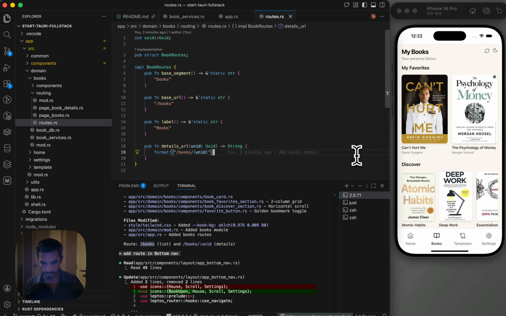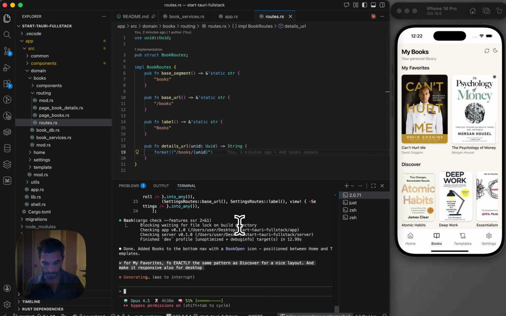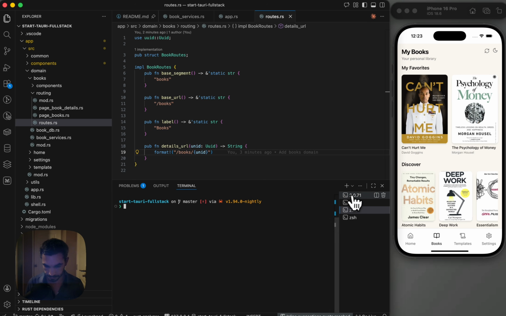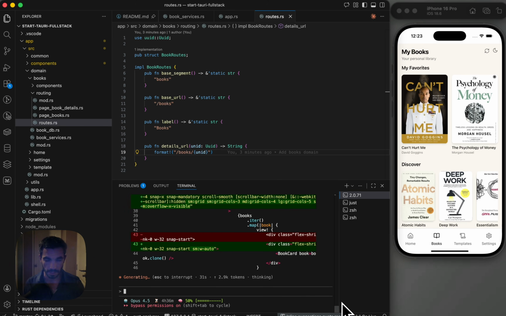And then, maybe for this, so for my favorites, exactly the same pattern as Discover for a nice layout, and make it responsive also for desktop. Okay, so let's see. First I will just amend this. Okay, so we just wait a little.